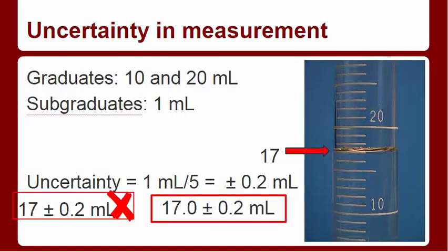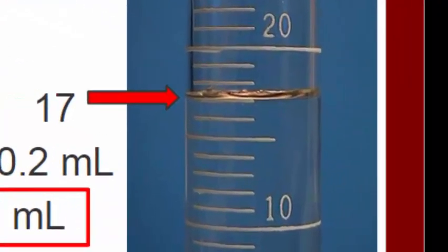Okay, so when we're measuring, there is some uncertainty. This can be because of the equipment we're using, or the skills of the operator, in this case ourselves. Here we have an example: a picture on the right of a liquid in a graduated cylinder, and we see the graduations. These are the lines that have numbers. So we have 10 and 20, and these are milliliters.